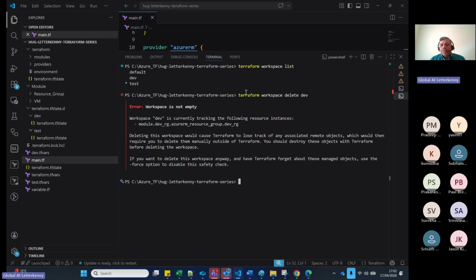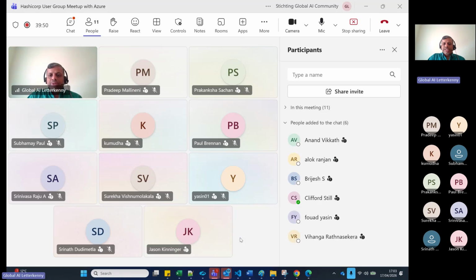You're trying to delete a workspace through which you have already provisioned something. It clearly says workspace dev is currently tracking the following instances, because one resource group has already been created using dev. If something has already been created with a workspace, you can't delete that workspace. Only if it is empty can we delete the respective workspace. Hope that is clear, guys. Is it clear?